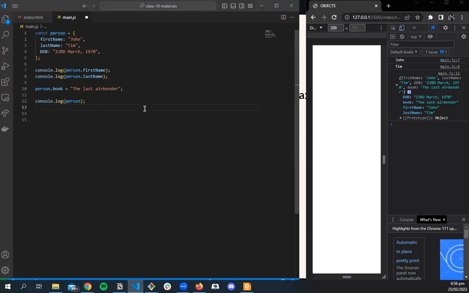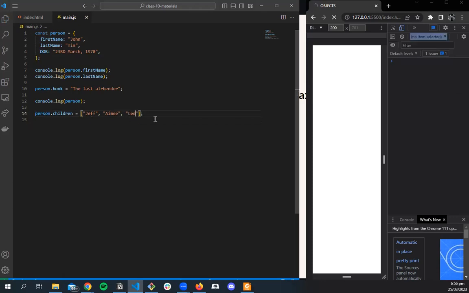Okay, so objects can also take multiple things. For example, we could add an array. So person dot children. Let's say he has children, so we could do maybe Jeff, Amy, and maybe Lee.